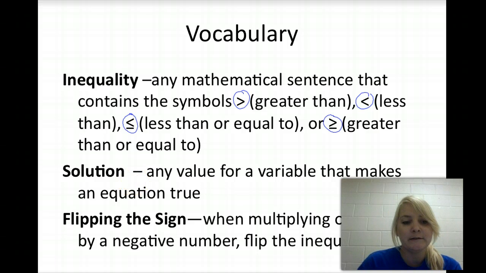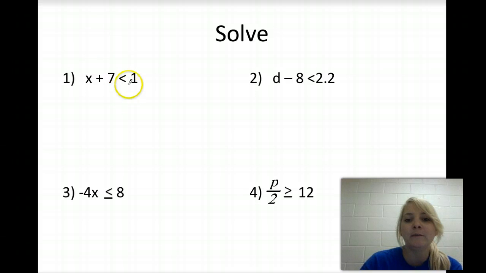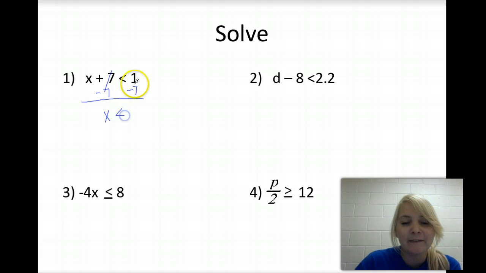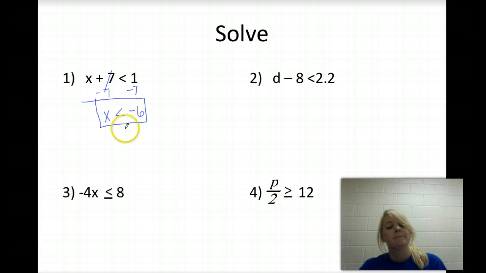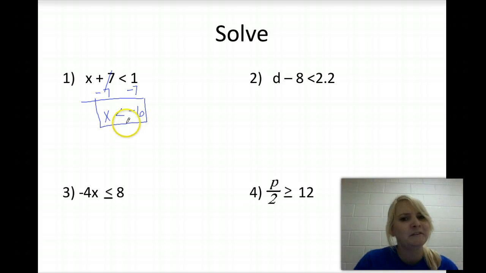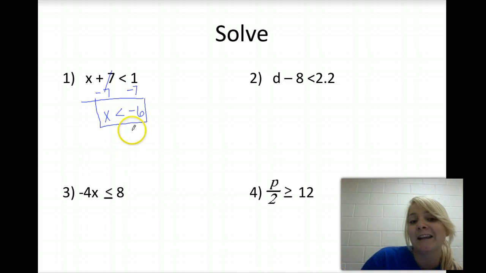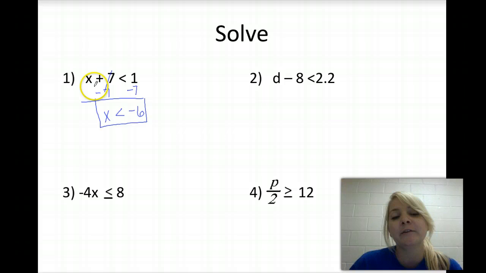All right, so first we're going to solve these one-step linear inequalities. Our first step, we're solving for x for number 1. It's the same operation as when we solved linear equations, except for that flipping part. So we have x is less than 1 minus 7, so x is less than negative 6. So any value of x that's less than negative 6 will produce a true statement in our original inequality. So we could choose 0, or 0 is greater than that. We could choose negative 10, negative 7, negative 100, and that will produce a true statement.